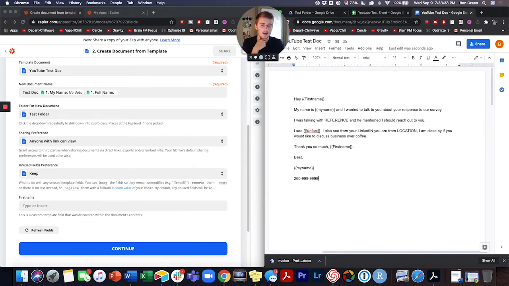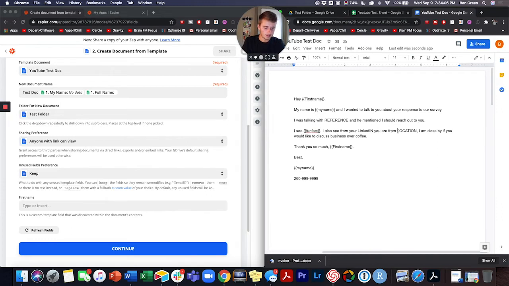So everything that's not in these double squiggly brackets will be the same every single time. But this stuff is dynamic text, and you can have a period right after. It doesn't matter. You don't have to put a space or something afterwards. As long as you have those two squiggly brackets before and after, inward facing, you'll be good.